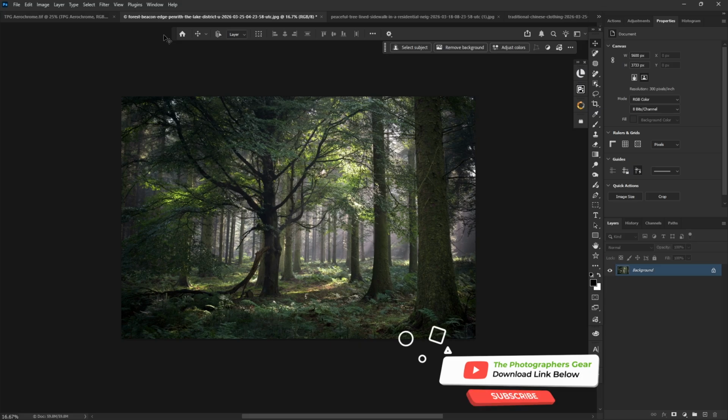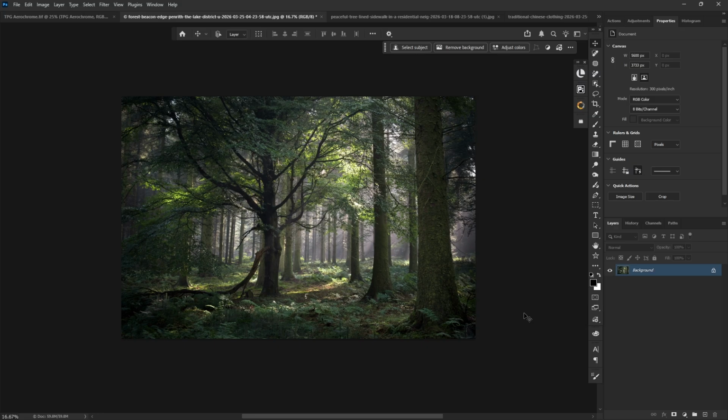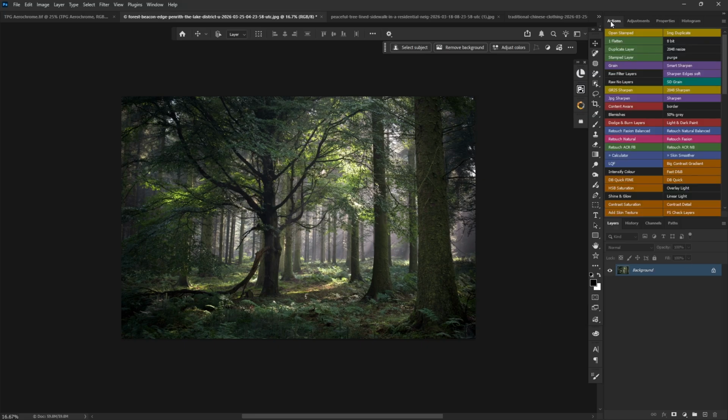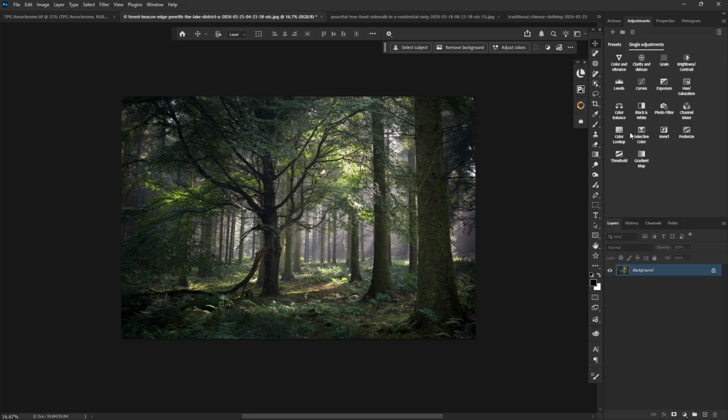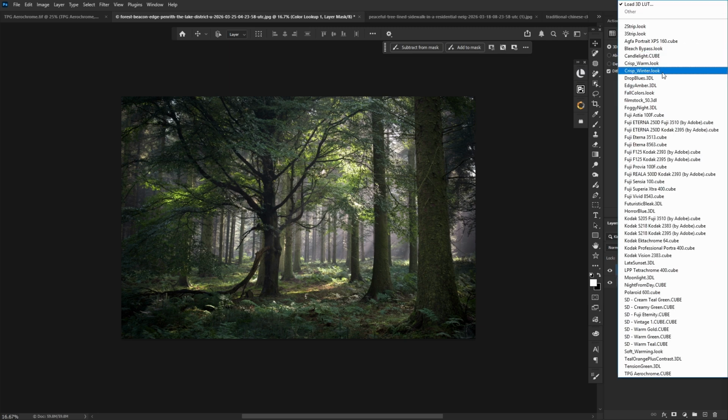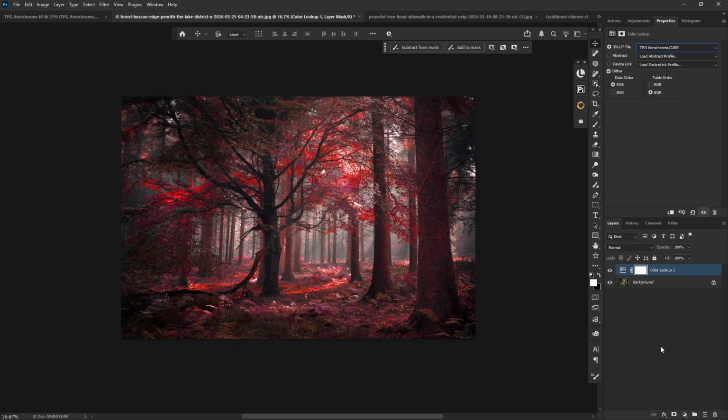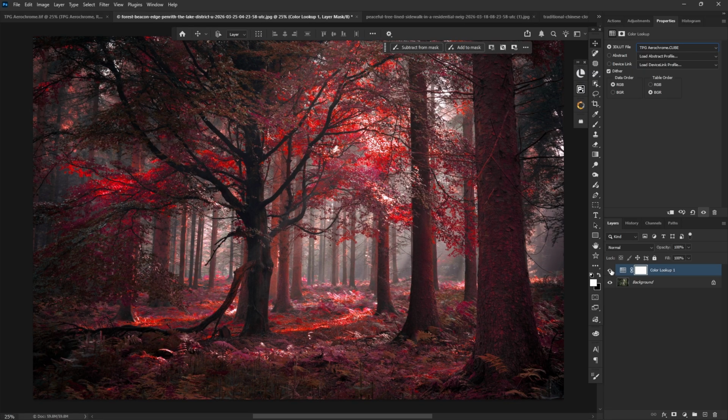And you've got a woodland scene. Woodland scenes can be very dimly lit. So let's have a look how we can do this. You just come into your adjustments, go to your color lookup, load it. If it's not loaded into your folder already, find the area where you've saved it and click and load it from there. Look at that. That is beautiful. Look at those rich tones everywhere. And you can see what I'm talking about, all the different tones.